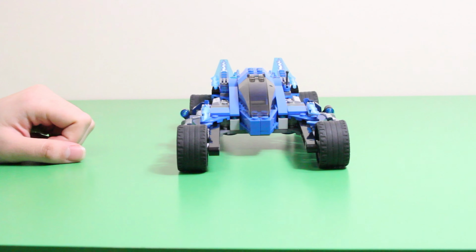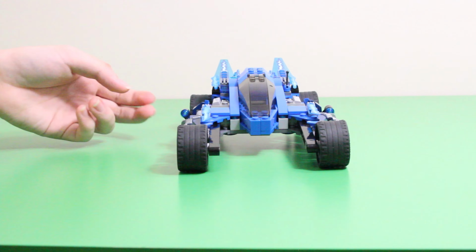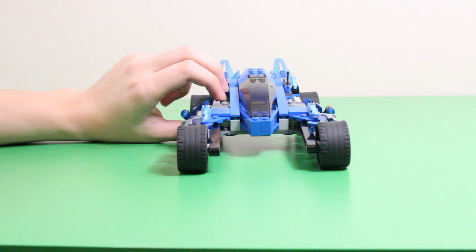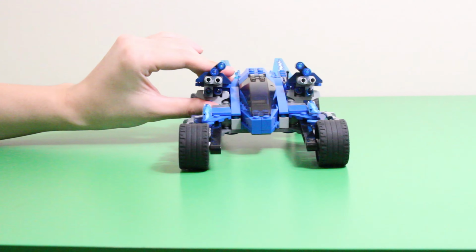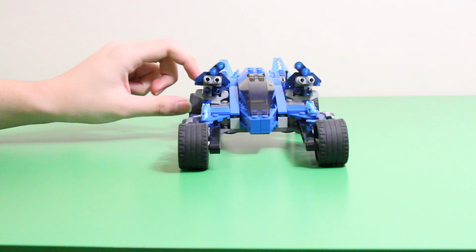So I'm going to show you some functions. Well, it's not really that much. There's only one hidden function. I call it the hidden lightning blasters. So all I gotta do is pull this up right here. Just position this, and then you could just.